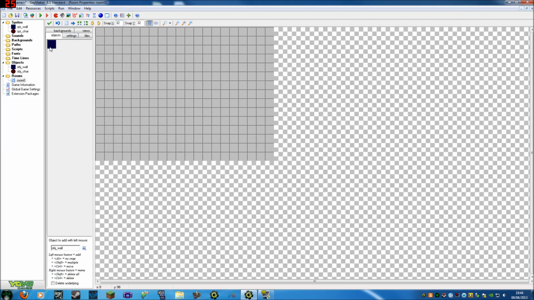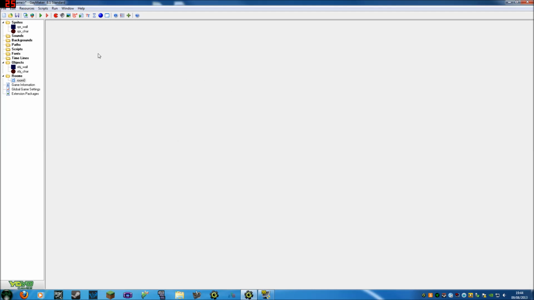And what we're going to first want to do is take our object character. You just click here and it brings up the menu. For all you people, just left click. You've got all these tabs, so you don't need to worry about them yet. Objects is the only one we want. Make sure it's object character and just put it in the middle, and press the tick. Now that completes the room.